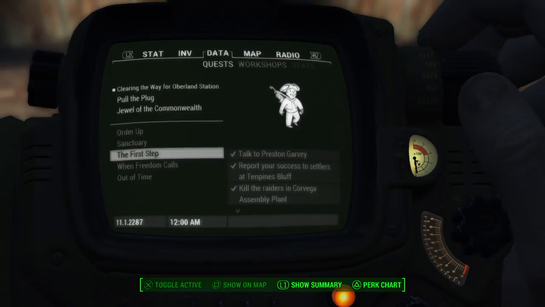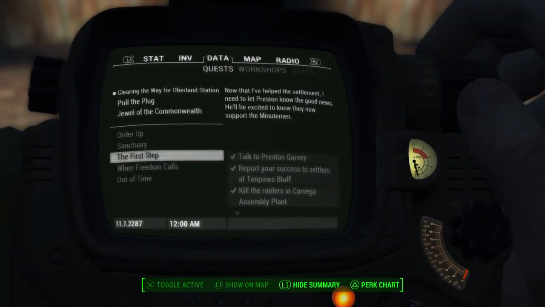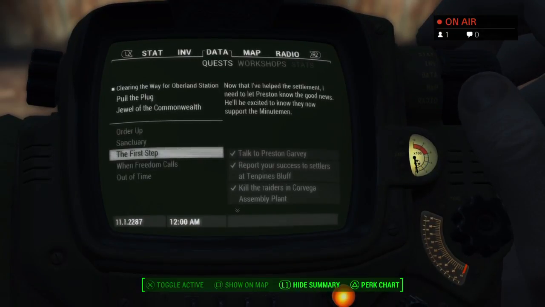yesterday we did a mission for Ten Pines Bluff, and we got a bit unlucky because they gave us one of the hardest missions straight away, because those different quests that you do to help the different settlements are random. So we ended up getting one of the hard ones.